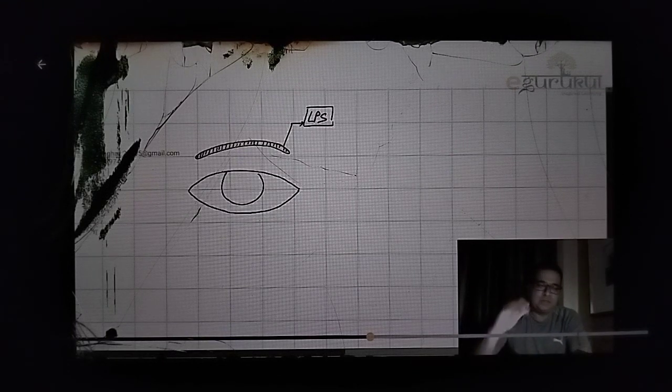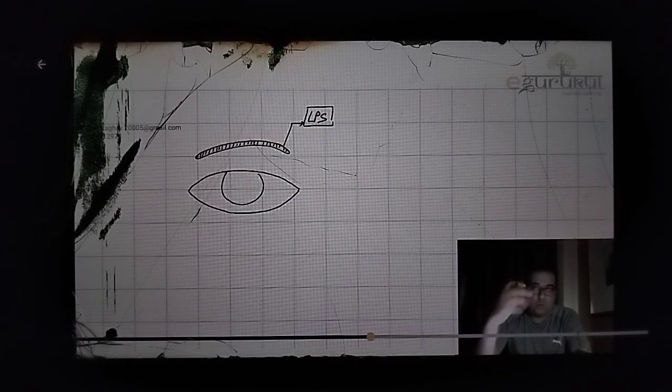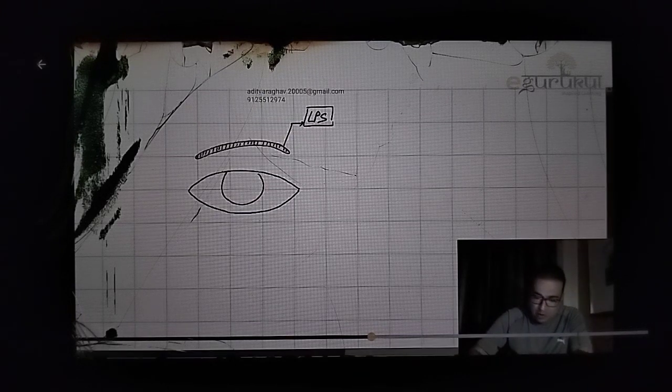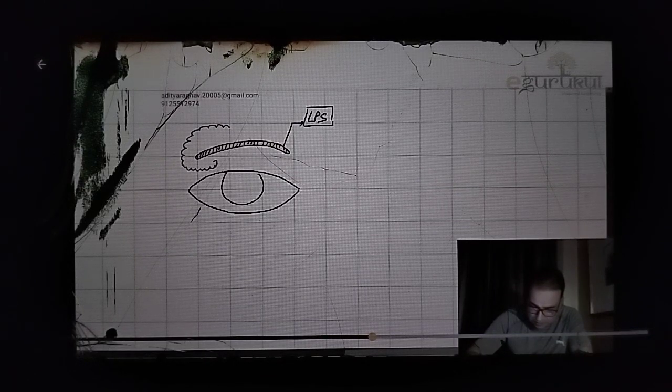This levator palpebrae superioris muscle is going to divide the lacrimal gland into 2 parts. One part which is in relation to the bone, we call the orbital part, and one part which is in relation to the upper eyelid, we call the palpebral part. So there are 2 parts of the lacrimal gland, and the gland is J-shaped. It is winding around this LPS muscle. The orbital part is large, and the palpebral part is small.